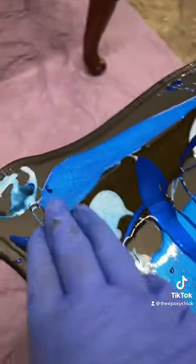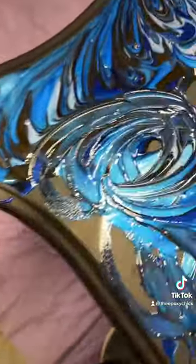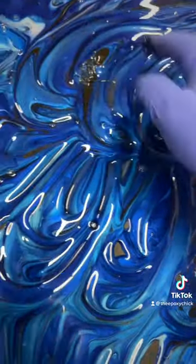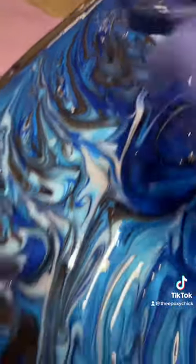Okay, what we're gonna do, take two or three fingers, starting with the edges, and just making a circle all the way around, not mixing, we're just blending. And then a couple little circles in the middle. And then we're gonna tap out the holes. Do that for both of them.